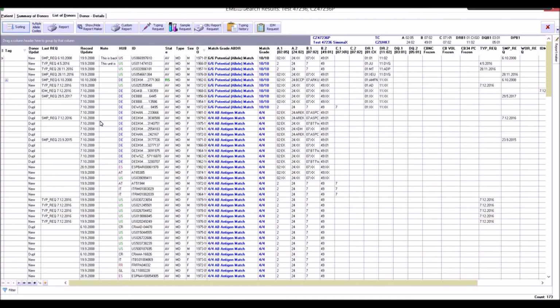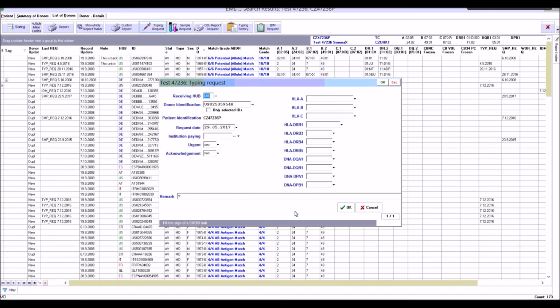If your registry, Abu Dhabi registry, is not in this result, then these donors are somehow excluded from quite a lot of international donor searches. That's true. And also, even if the donor is found by BMDW or another system, it's still a lot of work to request an additional sample because you have to fill in the form in writing, you have to send it to the fax machine, and you have no tracking of the request. But here I've shown you how it's very easy to send the sample request or the typing request.